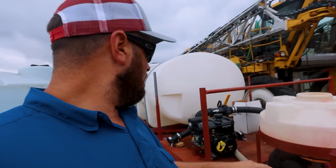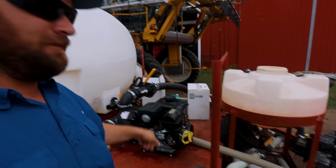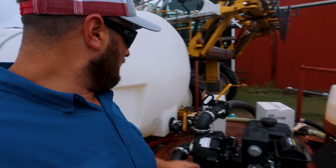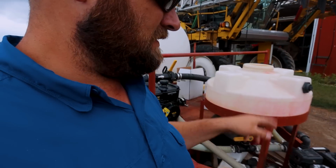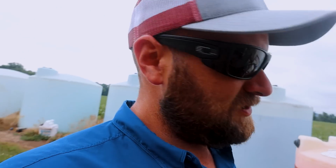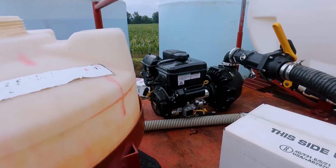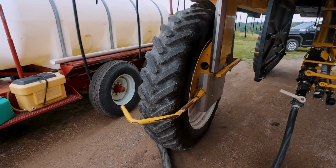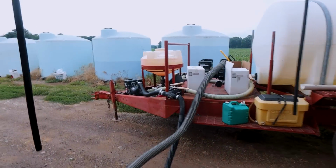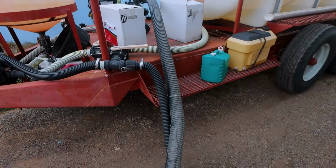So we have a new pump on this fertilizer tender. We got a Banjo 3-inch pump they just came out with. Really want to try this out. We're missing one fitting to use it, so we may end up having to use our old pump. I want to see how much quicker that 3-inch system is. I know it's going to be way quicker. Pumping 28 is kind of a slow process with a 2-inch pump, and I bet that one just moves it. Dad was going in to see if we had the right fitting. We got two male couplers, we need a female, and then we will see what that pump will do. See the difference between 2-inch and 3-inch hose.